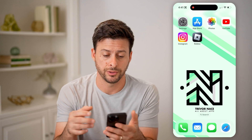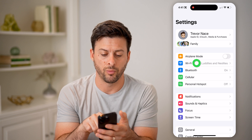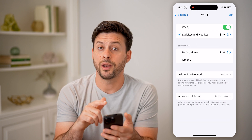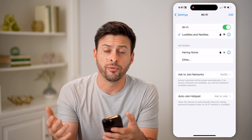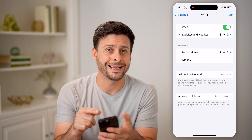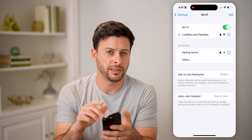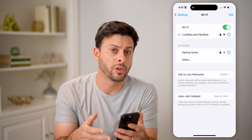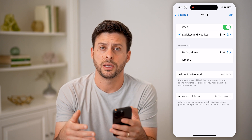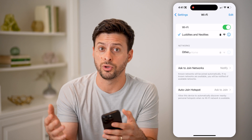The first thing we're going to do is make sure you're connected to your router. Let's open up the settings here and tap on Wi-Fi. On any device — it doesn't matter, a mobile phone like an iPhone or Android, or a computer — you want to make sure that you're connected to that Wi-Fi network. You can see under it, it might say 'no internet connection' or 'limited internet connection,' which essentially means you're connected to the router but it's not giving you internet.